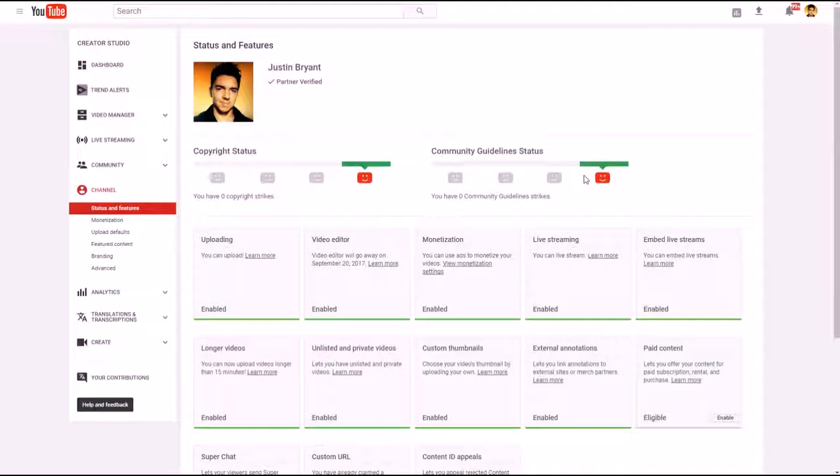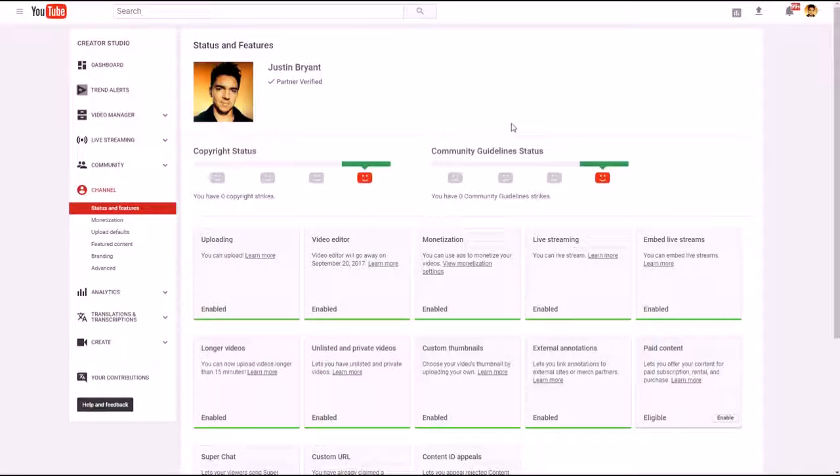And it takes a little bit to prove yourself. So, like I said, do affiliate links first, just to at least make some money, and do not do anything that could compromise your status. So don't use other people's music or content in your videos without permission.